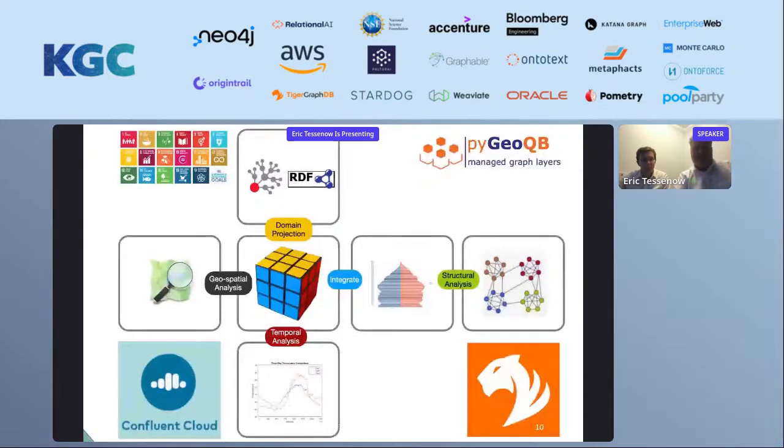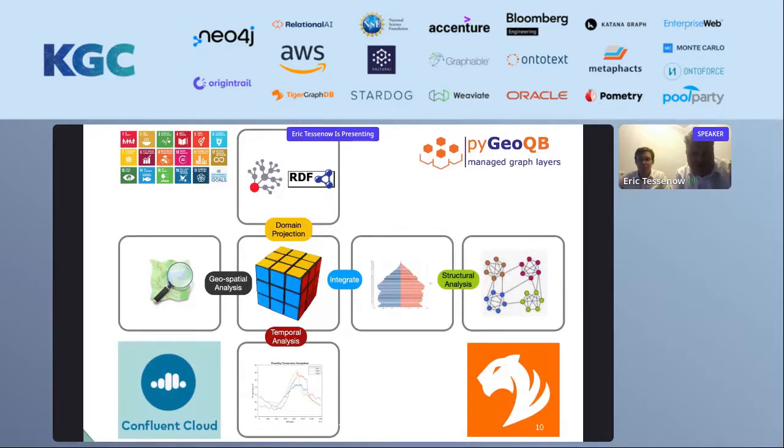We went out to solve the problems using a multi-layer graph, and we created a management tool for such a graph structure using two great cloud services. The PyGeoCube project allows us to combine geospatial data and also the analysis with temporal data and combine it with structural analysis on either highly integrated data or specific projections of it. So let's recap. We identified two types of problems. Some are addressed by the FAIR data principles, others are addressed by PyGeoCube tool using cloud-based streaming processing and a graph database, and both scale very well.